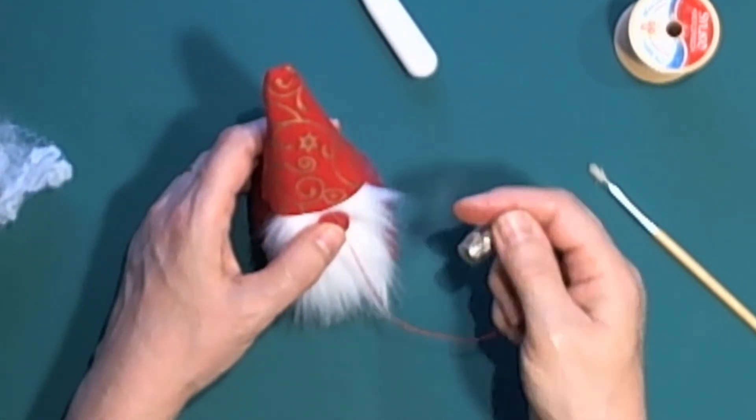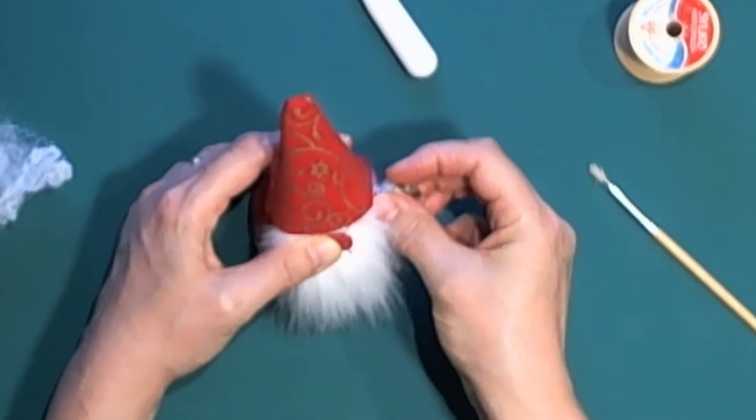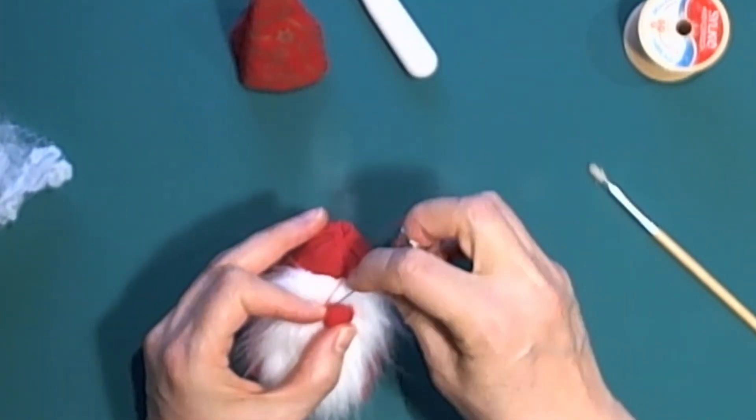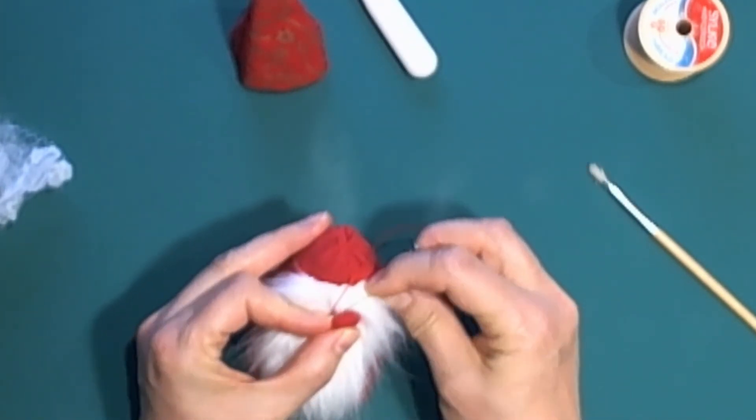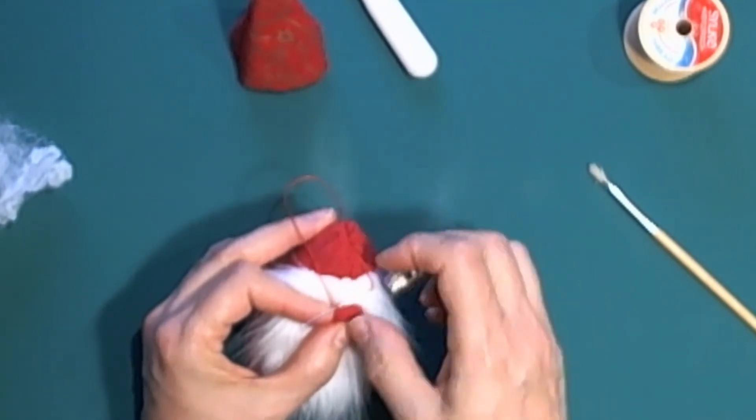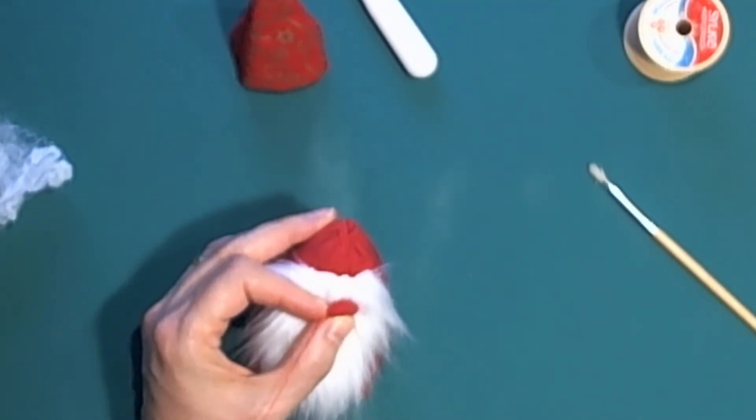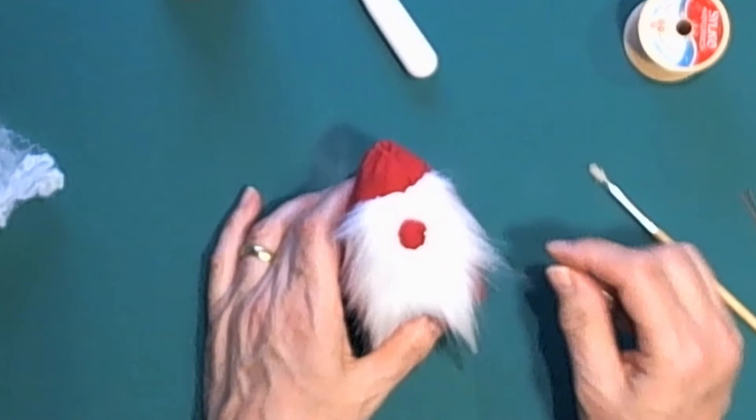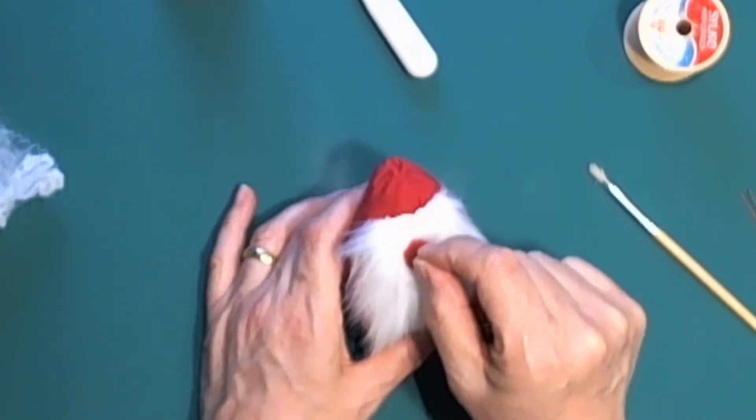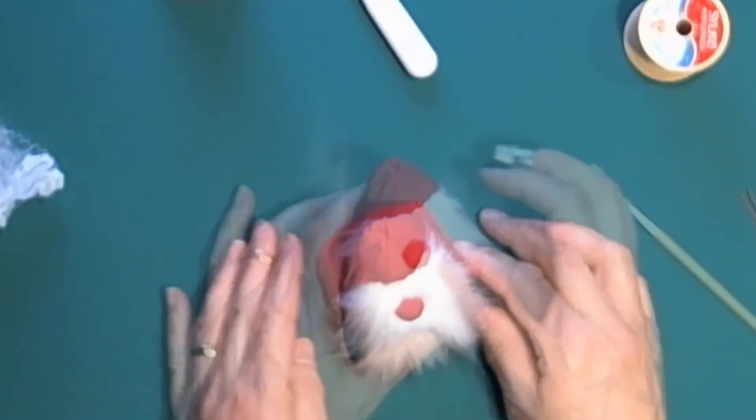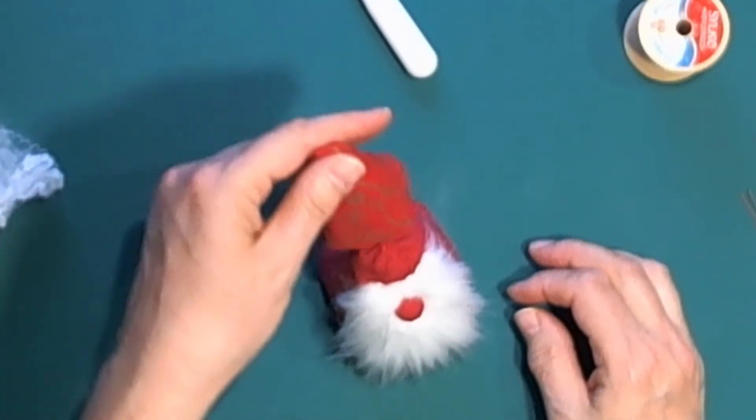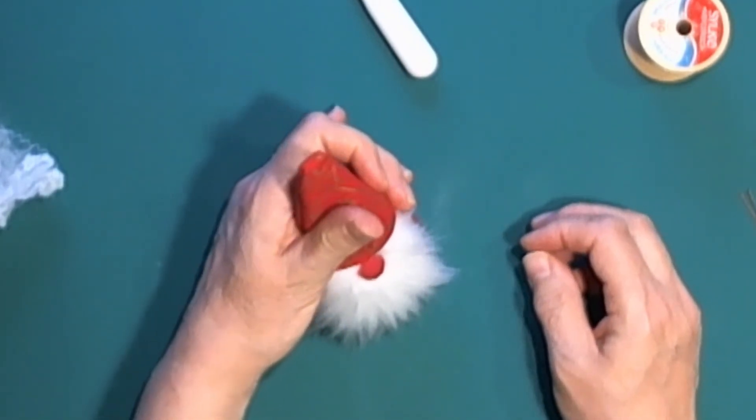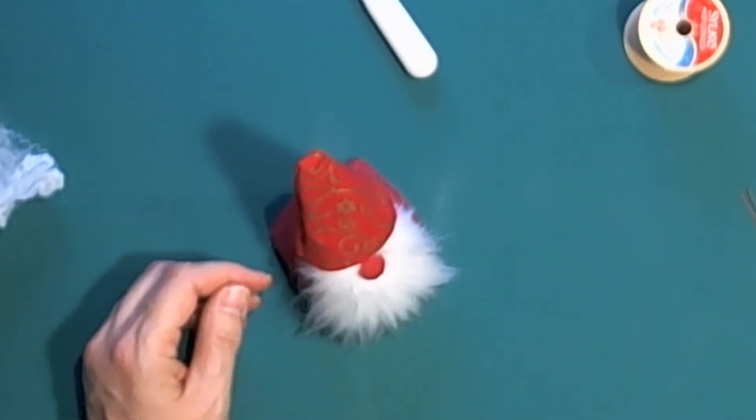Remove the hat and sew the nose all the way around in this position. Remove the pin when you have completed this. You can now just place the hat on the gnome and leave it loose, or you can position it, pin it in place, and then sew a few catching stitches all the way around to secure it.